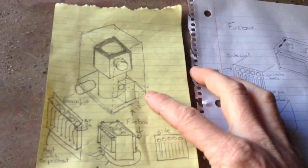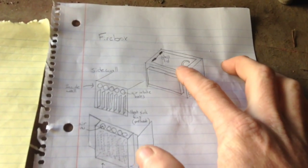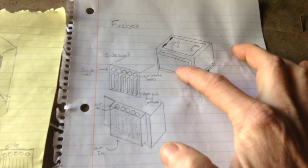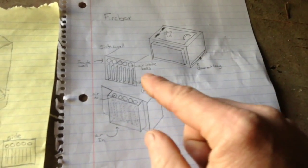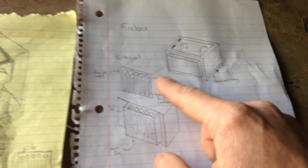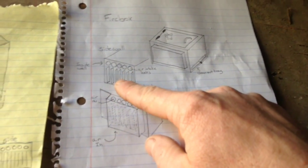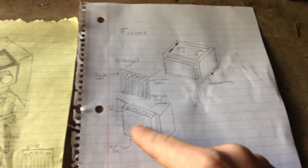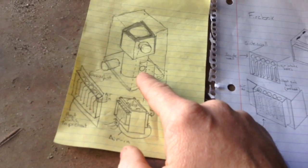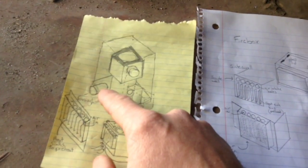Here in a drawing that corresponds to this design — the fire box is going to be made out of quarter inch steel. This will be the lid where I open to put fuel in, and it's going to be glass so I can see what's going on. The air intake will be on either side, and the air inlet holes will be here on the top. Right below those holes will be some heat sink fins, maybe out of eighth inch steel, and the air will come in the bottom, go across these fins, get preheated, come in the holes on the top, then go down into the hole, come up the burn chamber, heat the burn chamber, come out the top, heat the box around the outside to radiate heat, and then exit through the exhaust flue.